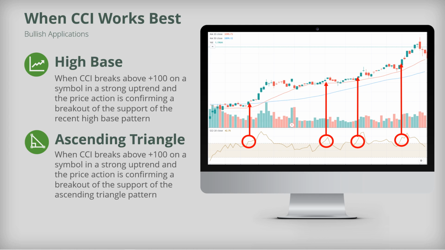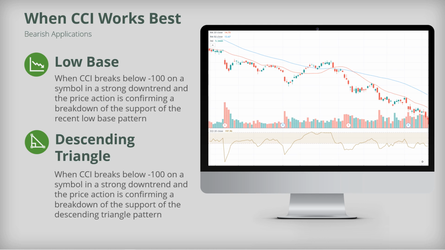I talked about the high base. Let's just briefly go over the ascending triangle pattern. Another beautiful pattern with this. This is all going to be momentum increasing or decreasing, so it's going to be breakouts, high base breakouts, ascending triangle patterns, double tops, things of that nature. So let's do the opposite. We're here, might as well do it.